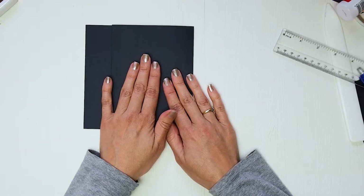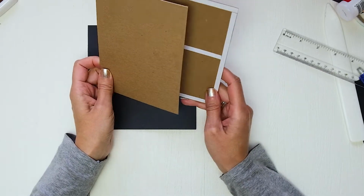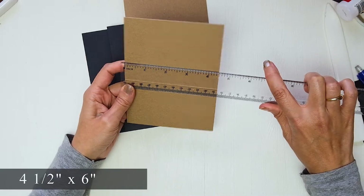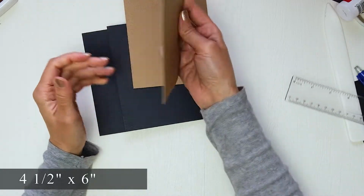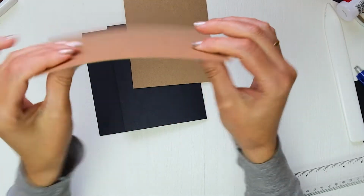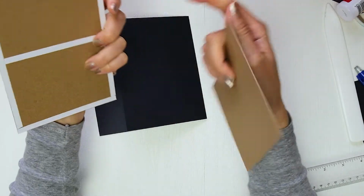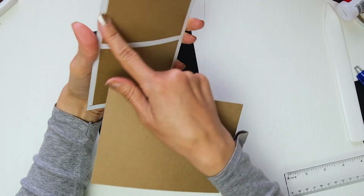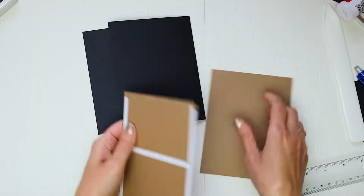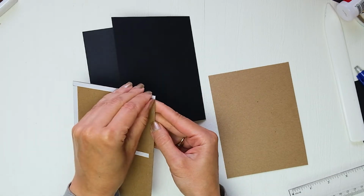And the first thing we will do is embellish the top of the card. And first, you will need to cut these two pieces of chipboard. And they are 4.5 inches by 6 inches. And this chipboard is 1 millimeter thick, so this is very thin chipboard. So you need two pieces for a more 3D look. And then on one side of one chipboard piece, apply tape around the edges. So you will remove the tape backing and adhere both pieces of chipboard together.